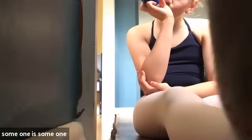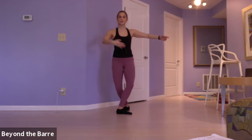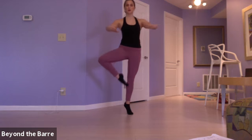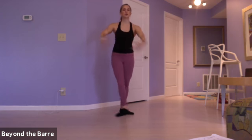So we're going to do that. But first, let's go over our balances. So hop on up once you get your drink. We're going to start with our right foot. Tendu and hold. Find your fourth. Round your arms. Hold your belly in tight. Passe, hold. Land. All right, so do three of those.